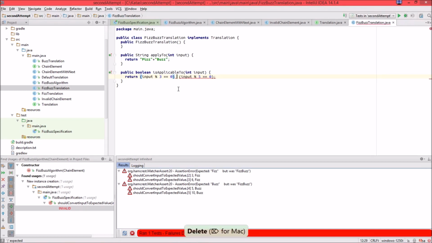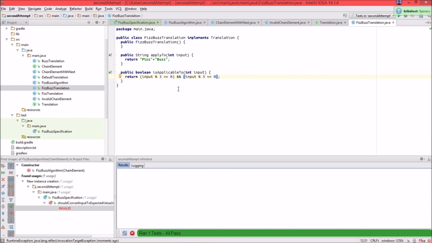And by the way, this was N, not R. Okay. So now we can actually view this FizzBuzz translation as a composition of both fizz and buzz.